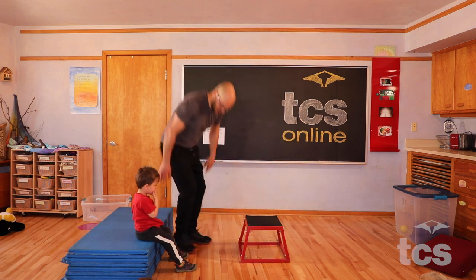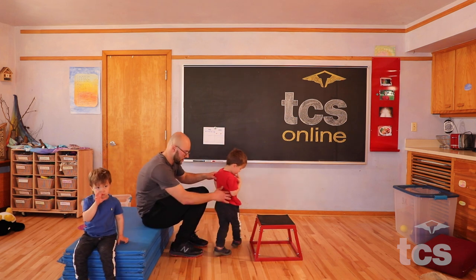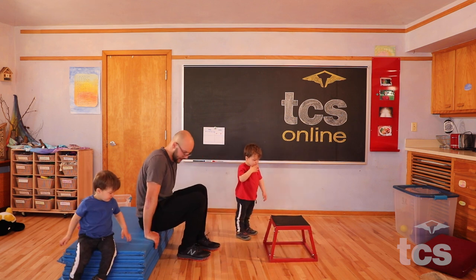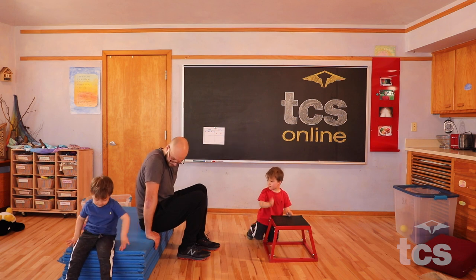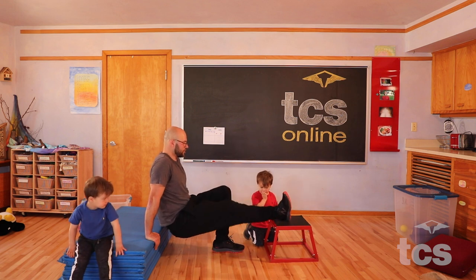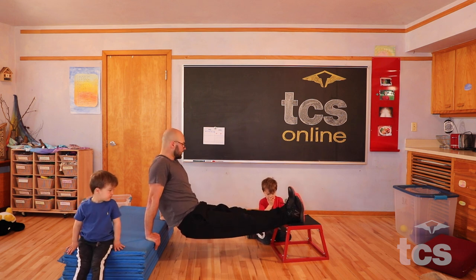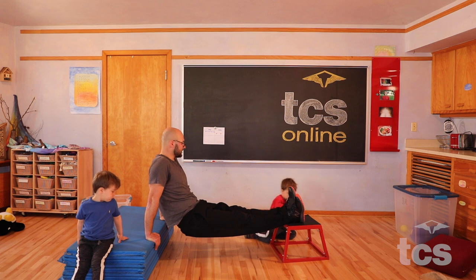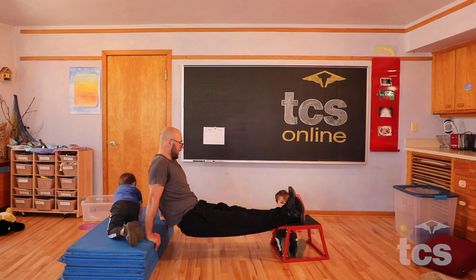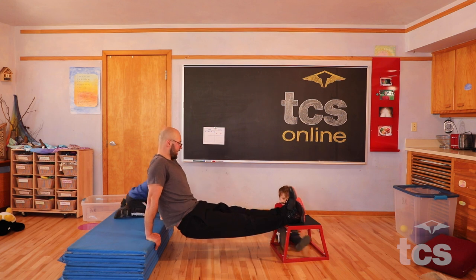And let me show first. So we're starting with, okay, come sit on this side, because I want people to see. We start with hands on the bench like this, and then moving the lower part of the body a little bit to reach out to a chair or platform, whatever you have, and just standing like this, counting to 10, guys. Let's count. 1, 2, 3, 4, 5, 6, 7, 8, 9, 10.